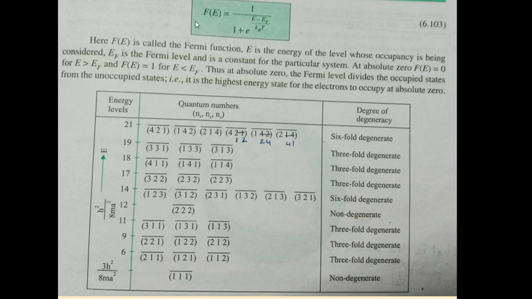I think you have heard about the Fermi level. At absolute zero temperature, all electronic states are filled up to a certain energy, and above that energy all the electronic states are empty. So the topmost filled energy level, I repeat, the topmost filled energy level is referred to as the Fermi energy level. If you look at it, there is a stack of so many energy levels, and the topmost filled energy level is the Fermi level.